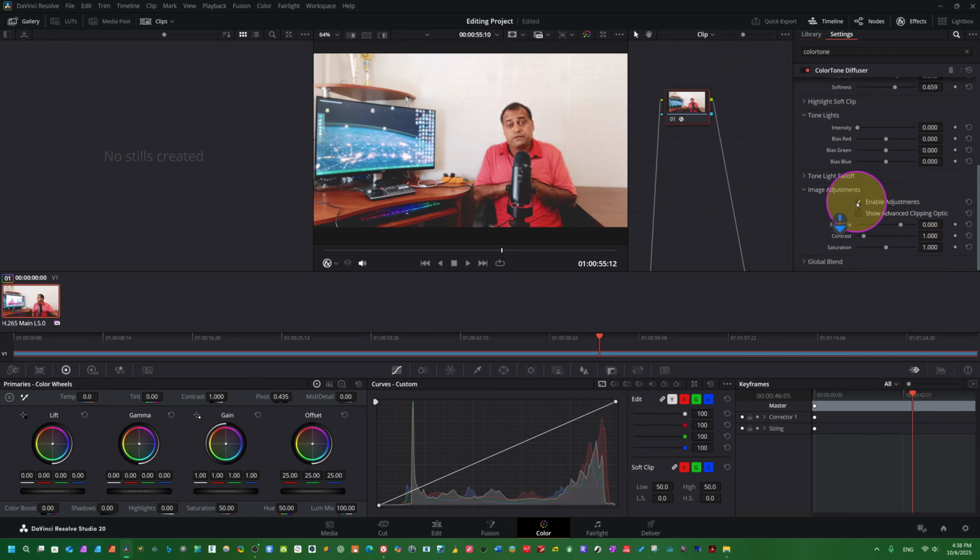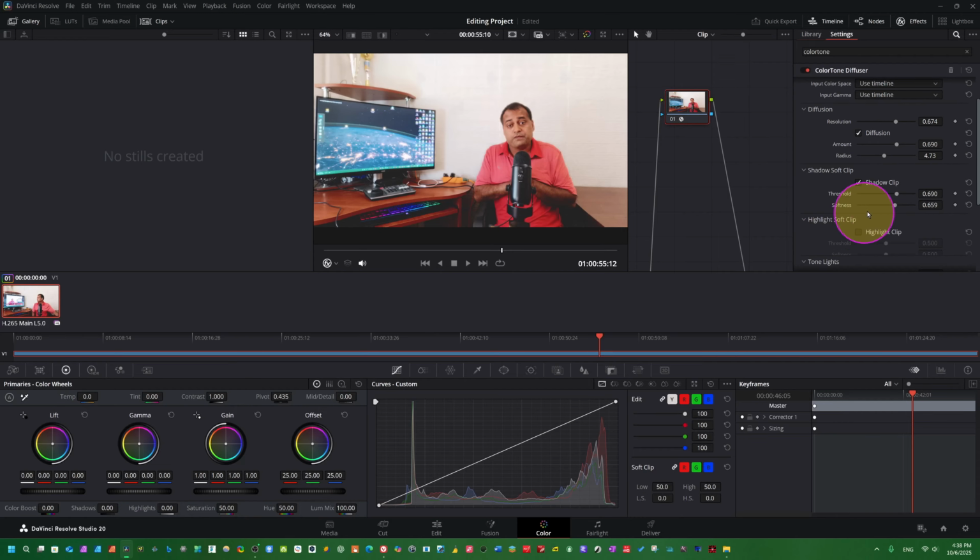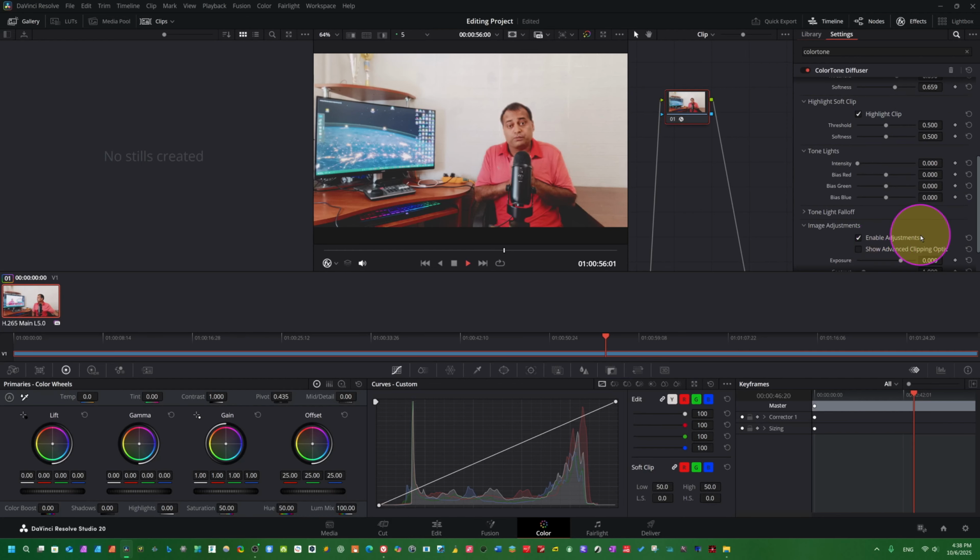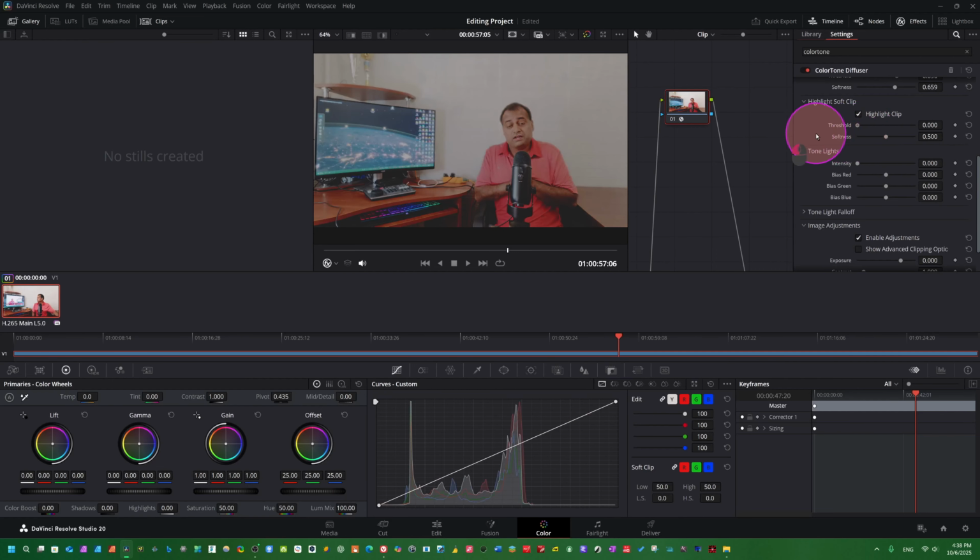And now we come here to highlight soft clip. To highlight, just click here, highlight clip. Now it will highlight. And now we have several settings in highlight here. You see we can change here like this. It's highlighting more on this side, highlighting left, right side it's dimming. You see, we have dim effect. We can place dim effect. Time saving, it will help you.